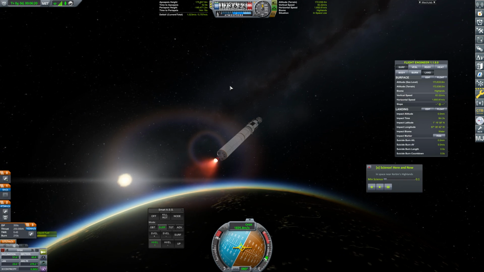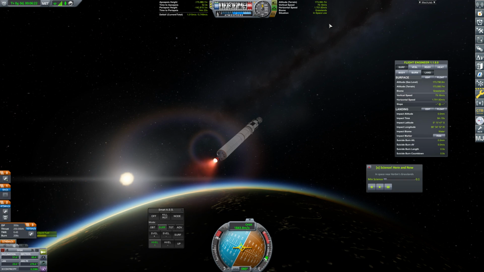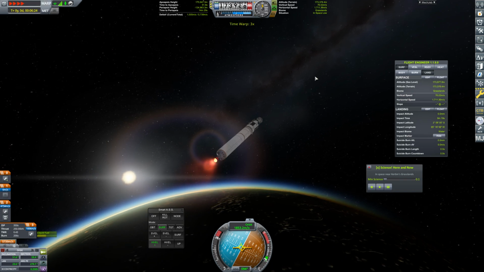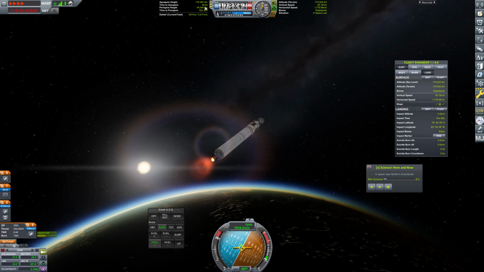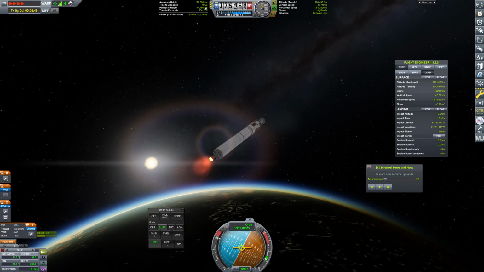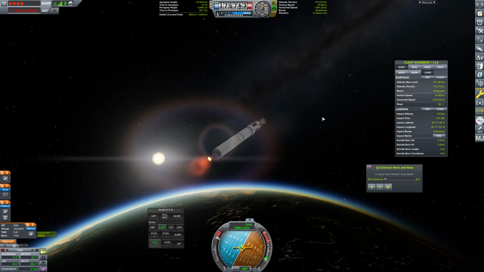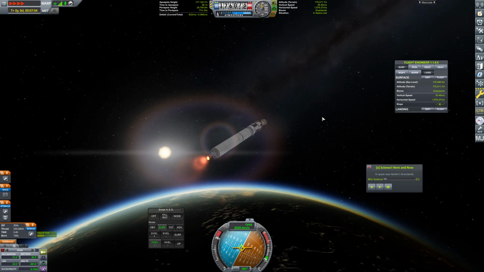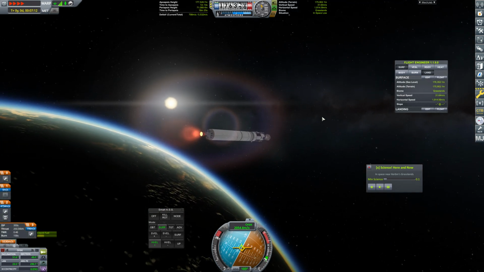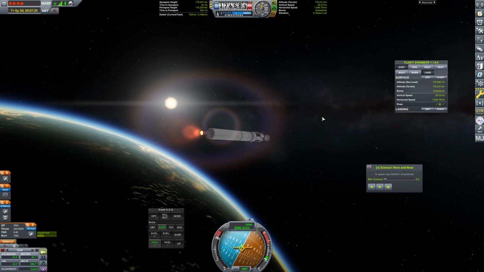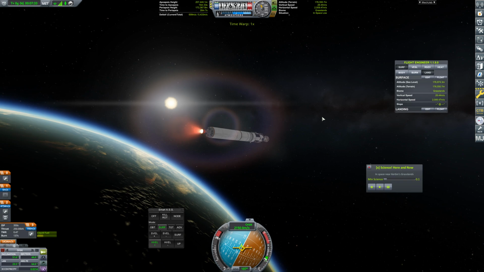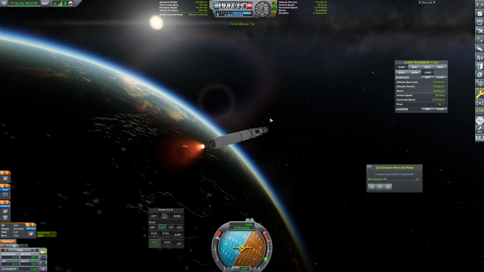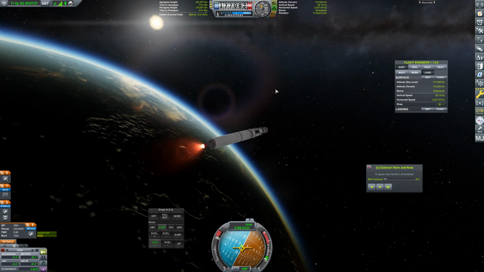And at this point, we could definitely enter a physics warp, as we do need a fair amount of horizontal speed. So let's physics warp here, and we're seeing time to apoapsis starting to go up now. Phenomenal, as expected. And we are entering orbit now. We're in official orbit. Periapsis and apoapsis are changing around. Let's come out of physics warp. Still on 51.6 degree inclination.